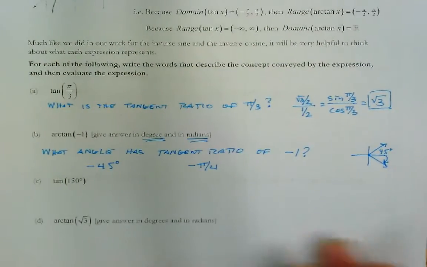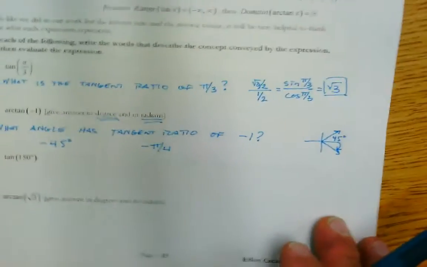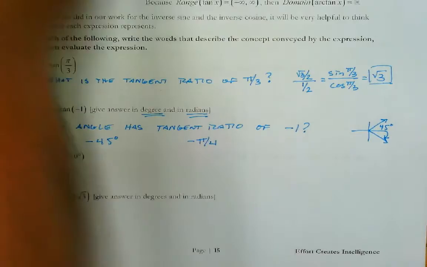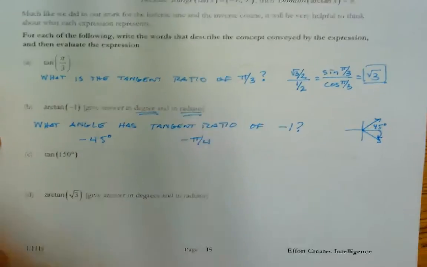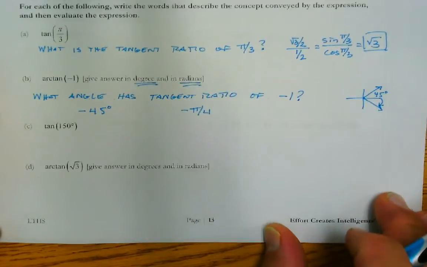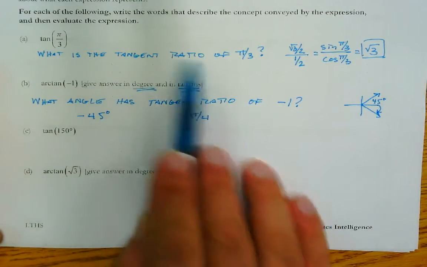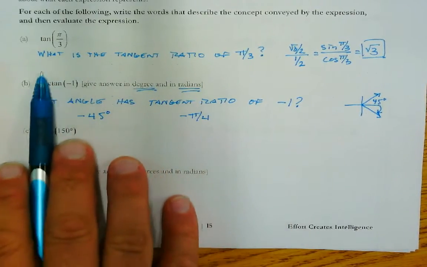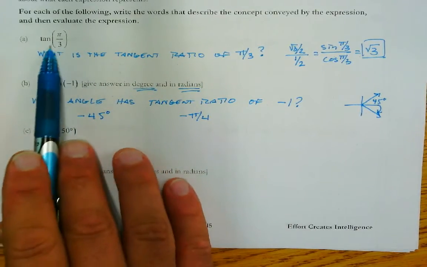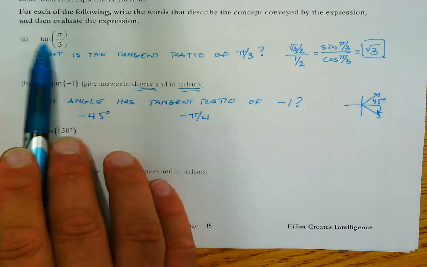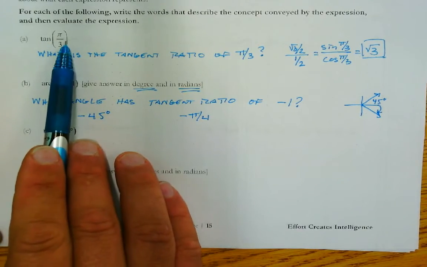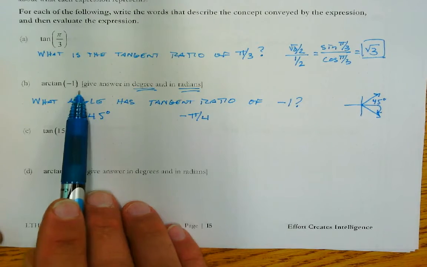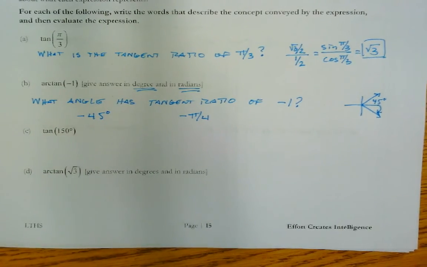You can work through C and D as your own practice. Hopefully, if you are not understanding that, you're comfortable coming in to ask questions. But it is very important that you understand what these represent: here I have an angle as my input, but with the inverse, I have an angle as my output. Make sure you get your practice in.